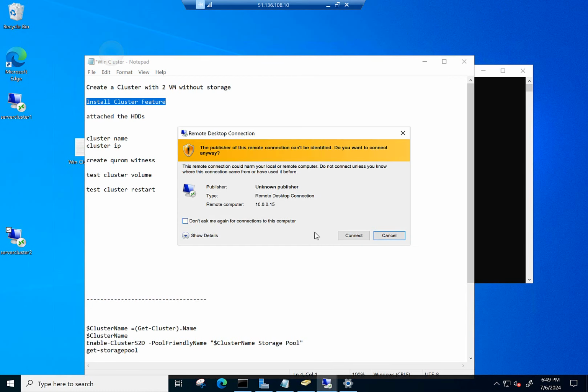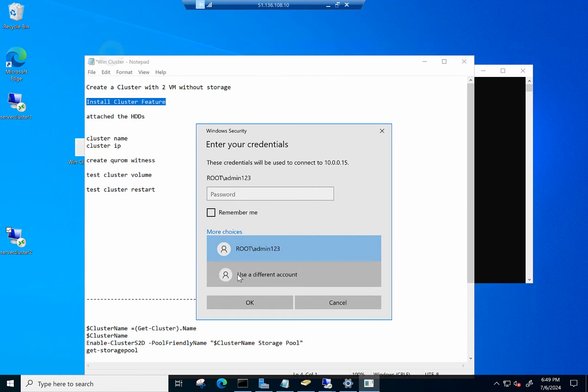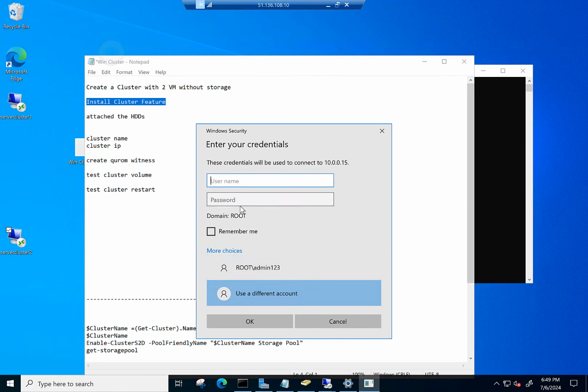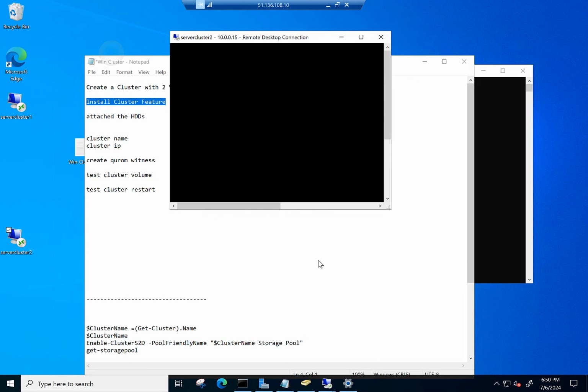I guess it's finished after the restart, because normally an Azure machine restarts very fast. Root... click yes.